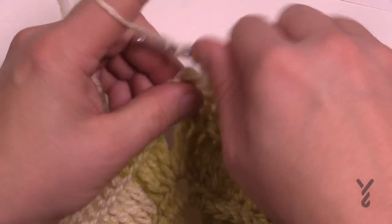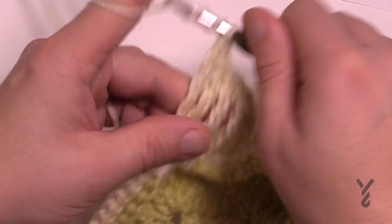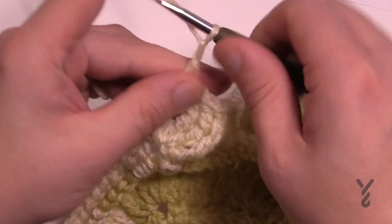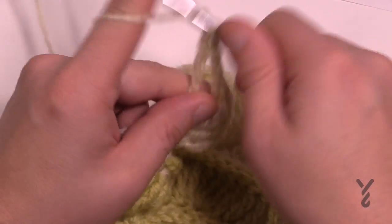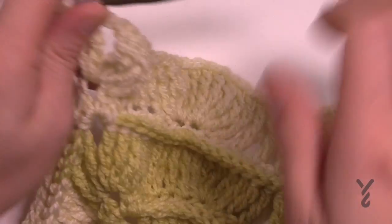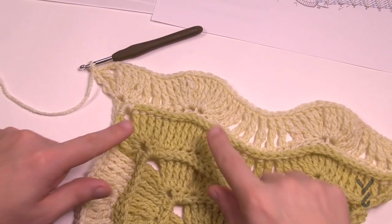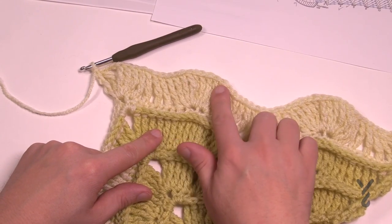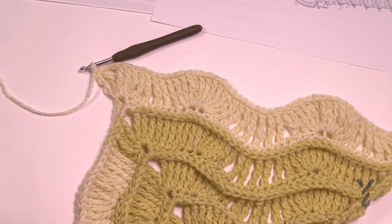So the peak is the same as what you already know, so it's 2 double trebles. So 1 and 2, chain 2, and 2 more double trebles. So I want you to complete the other side of this mirror, just going in the opposite direction of what you just did. And so you can see that you just created the second look. So it was like we were coming out here, we had this, now we just created this secondary one here. So complete the other side of row number 7, and I will see you at the end of this row.